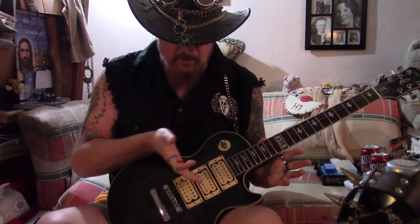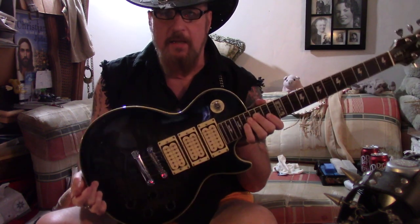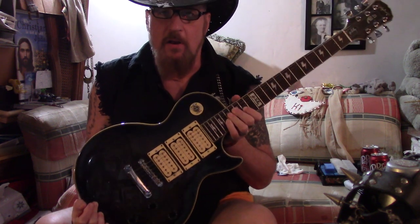And why pay the extra money? Even though I am tempted to go down to Norm's Rare Guitars and pick that black Les Paul, everything that's black now, they call it Black Beauty. The guy's an idiot. Why does he work there? It's not called a Black Beauty unless it's got the three pickups, like this. The black three pickup one is called a Black Beauty. Every other black Les Paul is called a Black Les Paul.